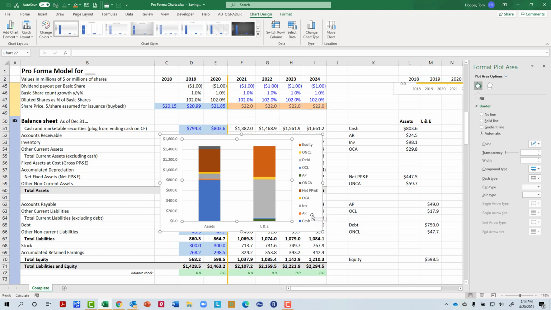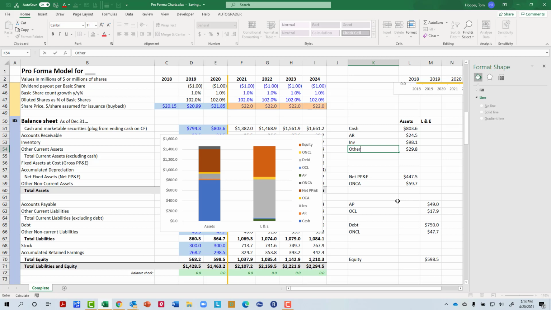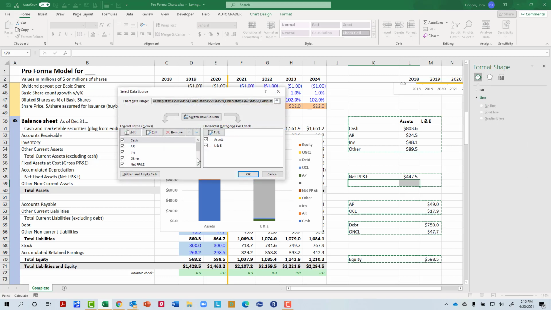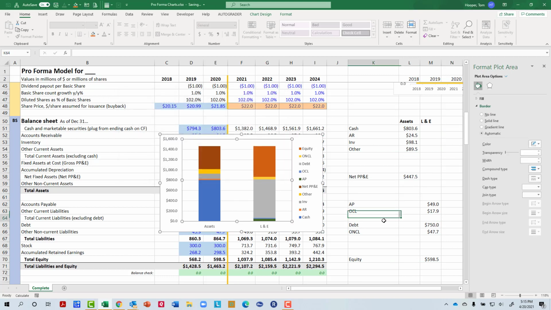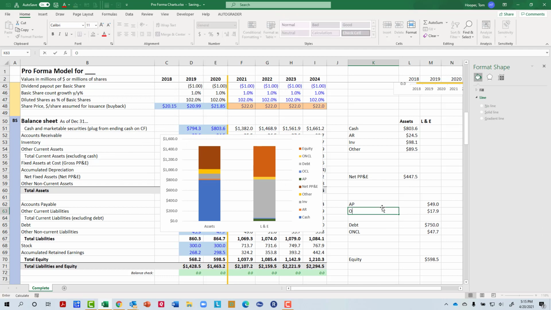There's still a lot of things on there, so you may choose to do something like other and make it equal to that plus, that would be E59, and then not have other non-current. That might make more sense. That gives us one more series to remove. We could do the same thing here.